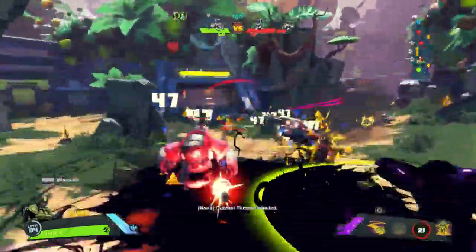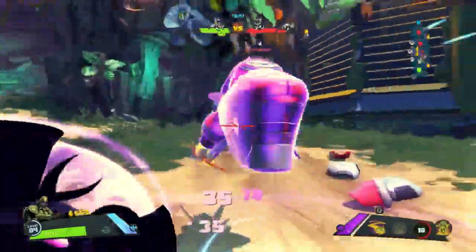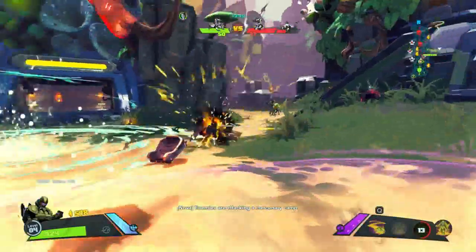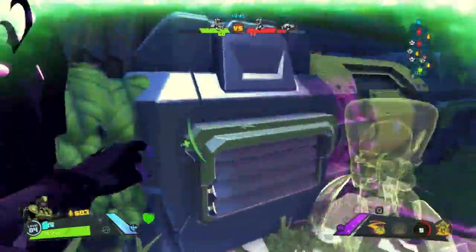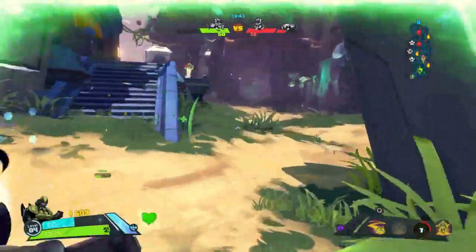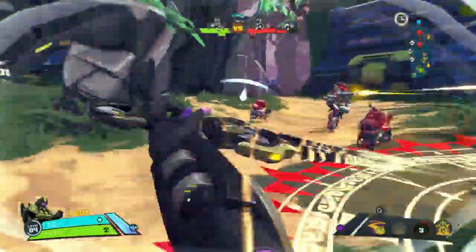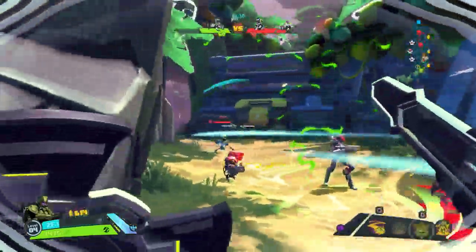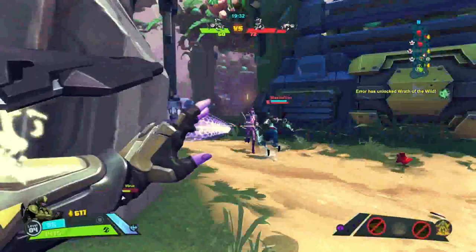Outcast thralls detected. Let's get these down. This down, and same goes for this. Are attacking a mercenary camp. And Marquis was there, but I couldn't really do anything to him yet. Enemy forces are attacking a sentry. Enemies have engaged a mercenary camp.